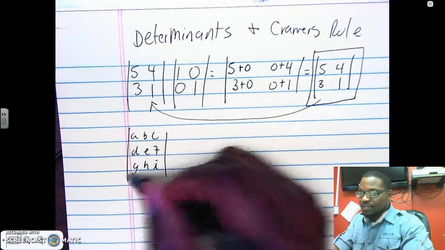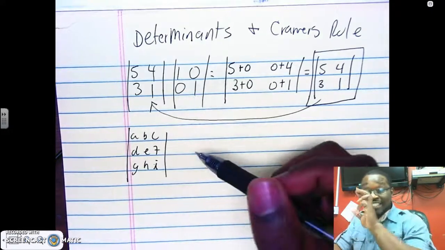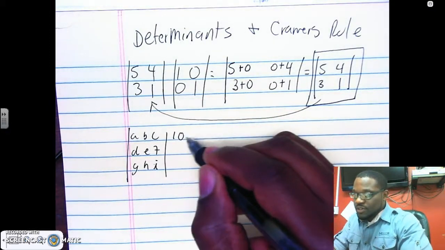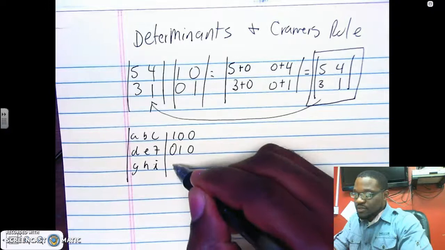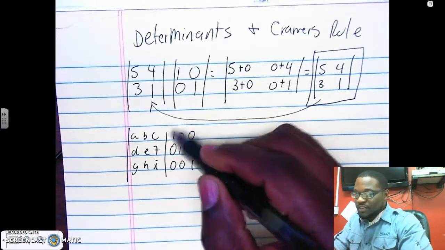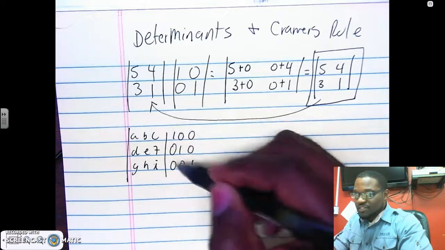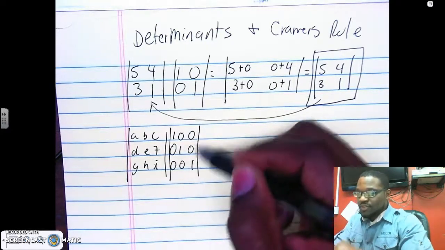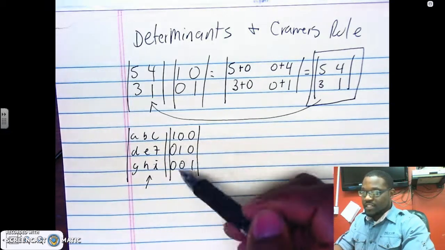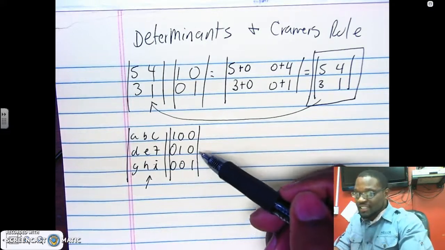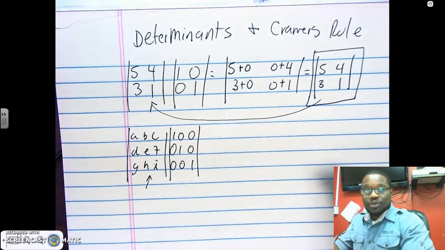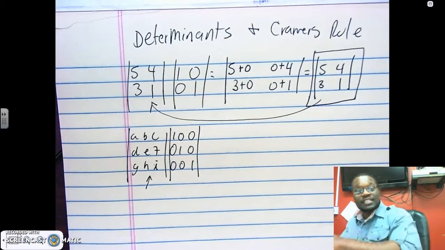GHI, if you had a 3 by 3, you can make your 1, so to speak, by 1, 0, 0, 0, 1, 0, 0, 0, 1. You see how the diagonals all have that 1 in the first place, and then the second place, and the third place, and everything else is zeros? If you multiply this first one by this, almost like an identity matrix, it'll give you back what you started. So that's what 1 does. When you multiply by 1, you get back the original.